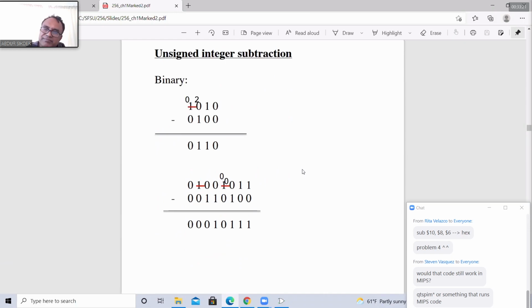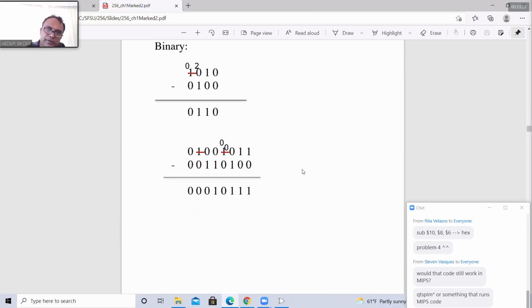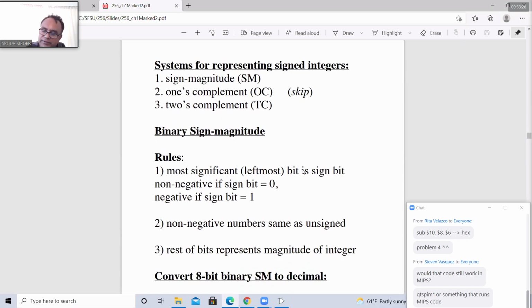Unsigned integer subtraction, I will not ask you in this question, so I'll just drop this off for the midterm. The sign magnitude and one's complement, two's complement. It's very simple. So sign magnitude is whatever binary number you are given, you just say it is a sign magnitude number. Then the first digit from the left is actually a sign digit. So if you have a 0, that's a positive number. If you have 1, that's a negative number. And then the rest you calculate if they ask you to convert to a decimal or something.